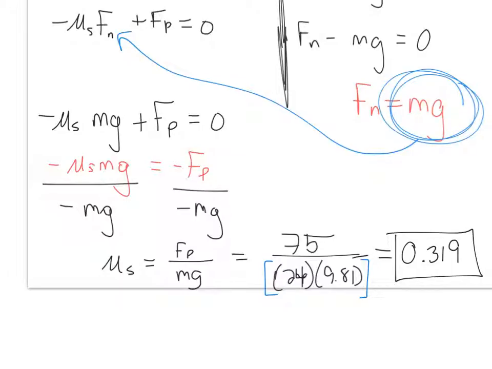Now, if I look at the mu value between rubber, I told you yesterday, remember the rubber in your soles, and the concrete outside, that's a very high mu value. If you were walking and you had to stop suddenly, you could stop easily. On this floor, if I'm running and I try to stop, I kind of slide for a little. But if I'm outside and I did that, I would stop instantly, because mu is a little bit higher between rubber and concrete. The mu between rubber and whatever this floor is is a little bit lower. So mu is a function of 2 surfaces. The higher the mu, the more the friction. The lower the mu, the less the friction.